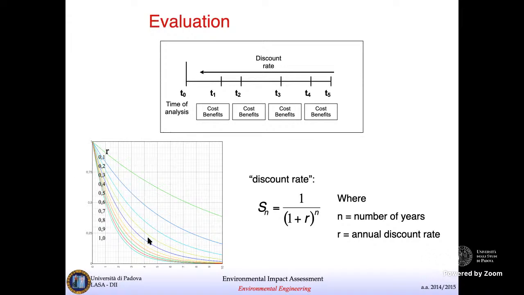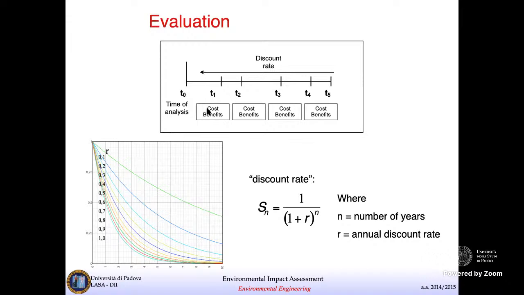Then the cost benefit is made by evaluating, for each one of these years, costs and benefits, and subtracting, for each year of lifespan of a project, costs from benefits. But as we said, there is an inconsistency due to the fact that monetary values change along the years according to the performance of the monetary system, of the economic system. How can we evaluate these differences?